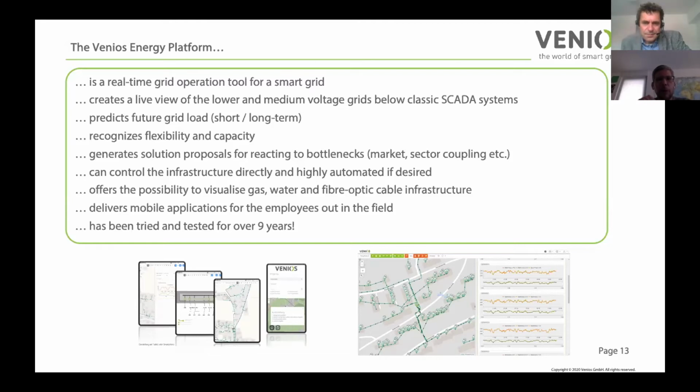So from a society point of view, we should do everything for an optimized management of this infrastructure. The decision to integrate renewables is a political decision, and the decision how the market or the monopoly reacts on that is a political decision. From this point, the tools are up and running.